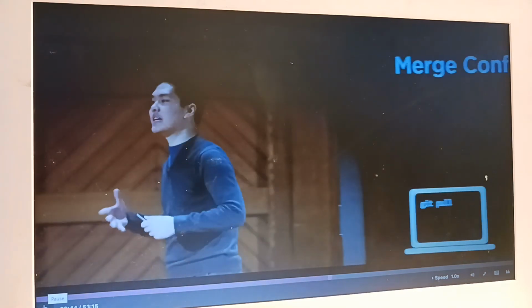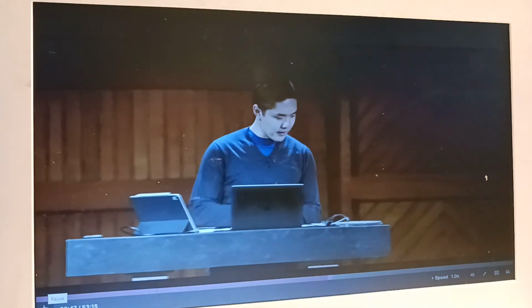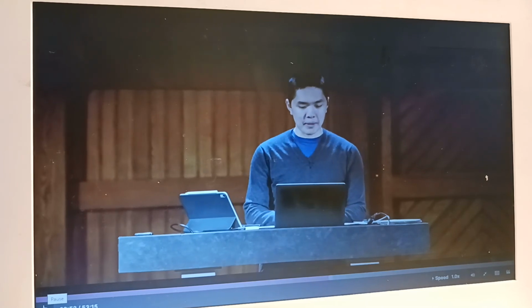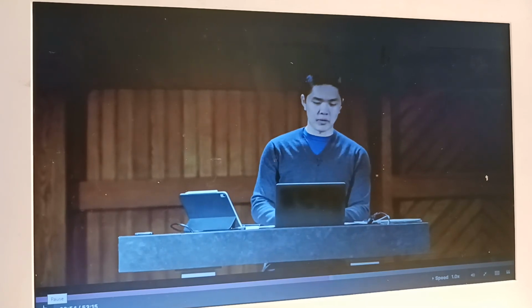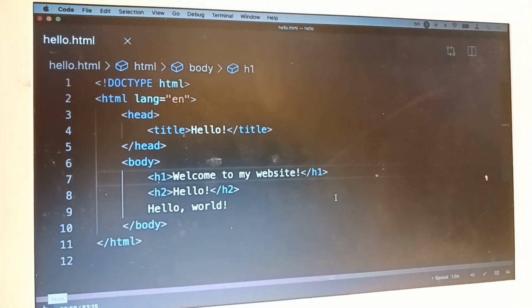So let's now take a look at an example of a merge conflict in action to see how one might arise and how we might actually go about dealing with a merge conflict should it happen. So on my computer now, I'm going to make a change to this page. I'm going to add a second exclamation point. One exclamation point wasn't enough, so I'll add a second exclamation point to this h1.